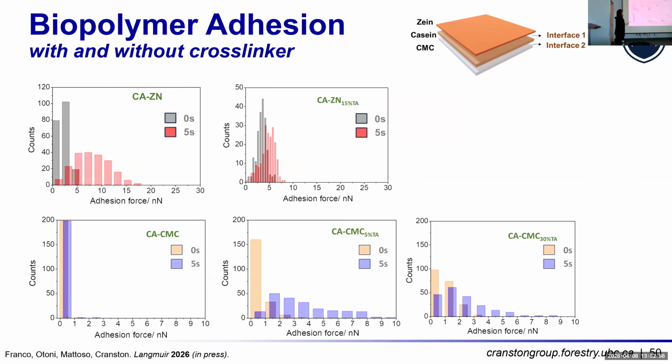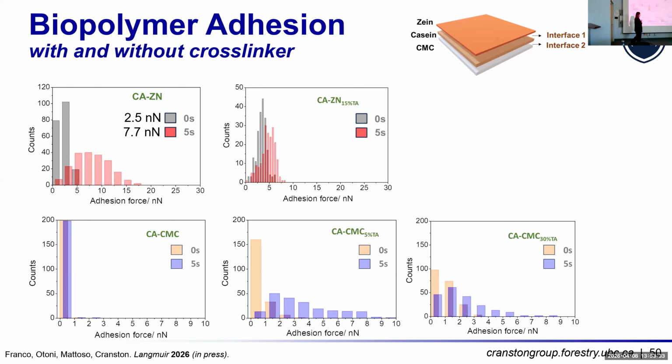And in short, not to go over all of the results here, but if we look at the protein interactions between casein and zein, you can see that the adhesion forces are reasonable. And if I leave my probe in contact with the surface longer, the adhesion goes up. So if I come and I wait, the adhesion increases from 2 to 8. Okay. On the flip side, when I look down here at my protein versus carboxymethyl cellulose, the adhesion is much lower. So these two things don't interact and they don't adhere to each other.